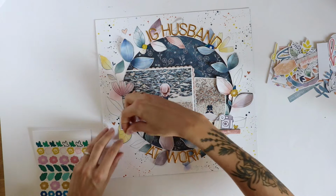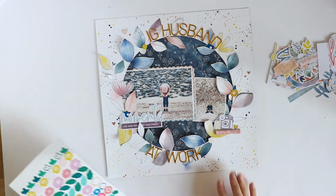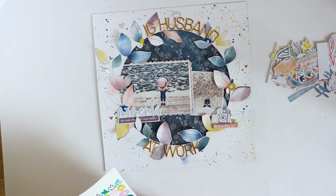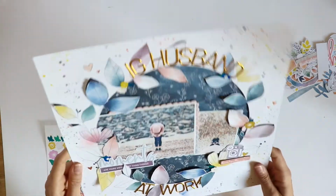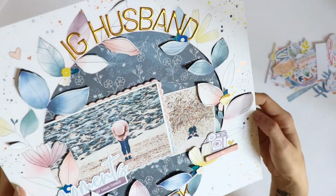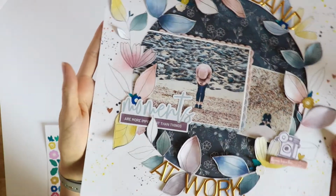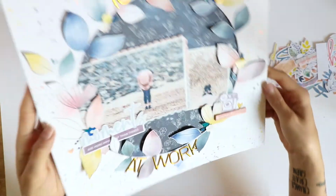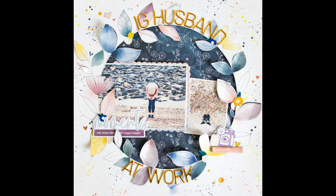I will add some Heidi Swap Gold Color Shine and actually nothing more, no more splatters, because there were already a lot of splatters on the page. So here you can see the dimension and what I was talking about. The leaves stick up really nicely and you can see the blue pattern paper behind them.